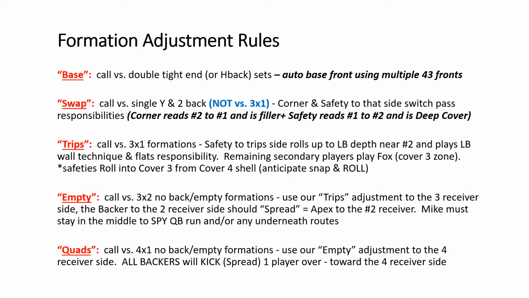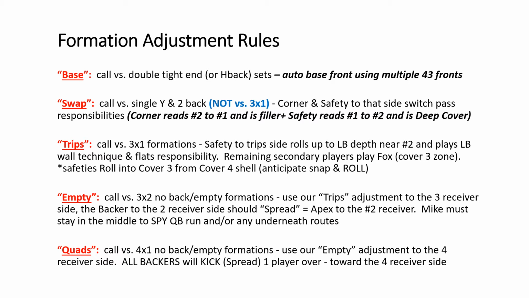Swap call is for the corner and a safety. It's when we have a single tight end or Y and you're in a 2-back set and it's the weak side away from the 3-by-1. They'll actually just swap responsibilities. Trips, as we've gone over, is our automatic call to 3-by-1. It's a roll 3 coverage out of our cover 4 shell.